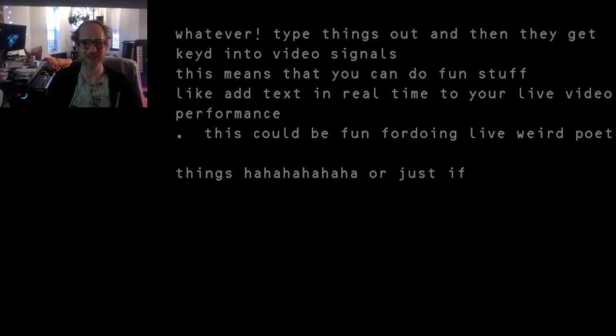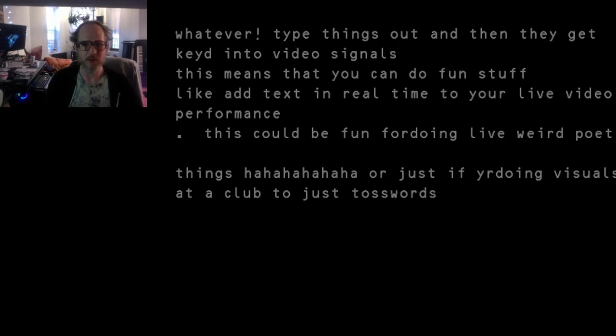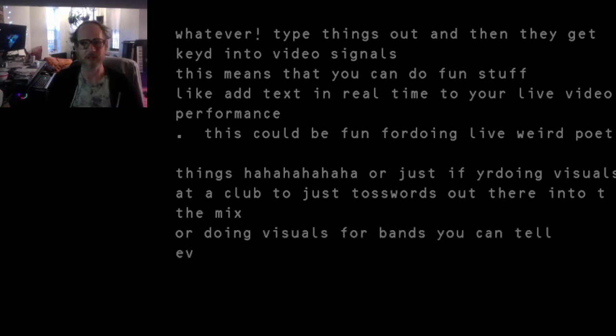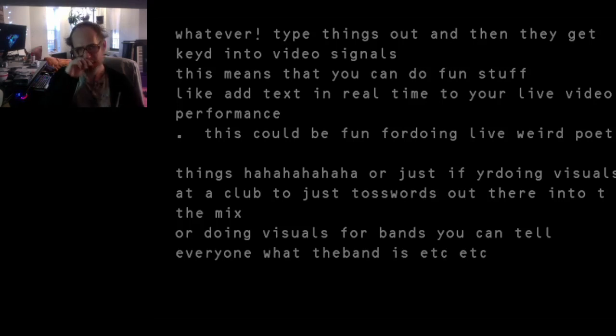Or just if you're doing visuals at a club, to toss words out there into the mix, or doing visuals for bands, you can tell everyone what the band is, etc. But yeah, a lot of stuff you can do with a titler. I thought it was really overdue to figure out how to get one of these happening.